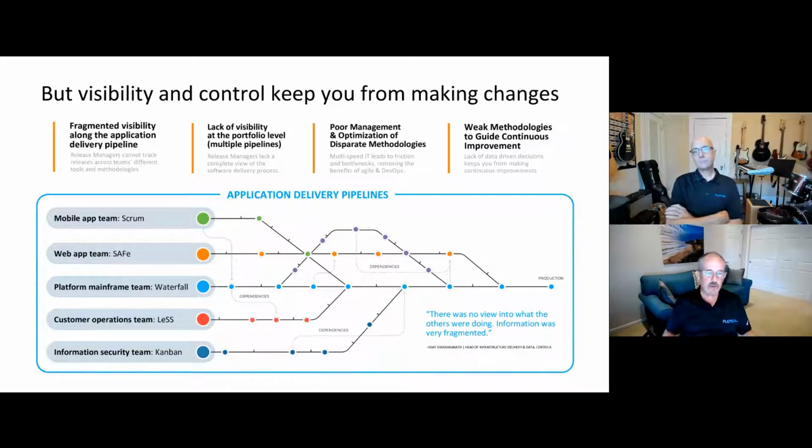Managing that and answering questions like, where's my feature? How long before that particular capability gets released can be very difficult without lots of meetings, lots of memos, lots of share files and other technologies of that nature. That's a problem. That's a hurdle. Value stream management gives you that visibility, but you don't just have one value stream. You have multiple value streams. These value streams, as I mentioned, can be all over the company, all over the world, different teams, different methodologies.